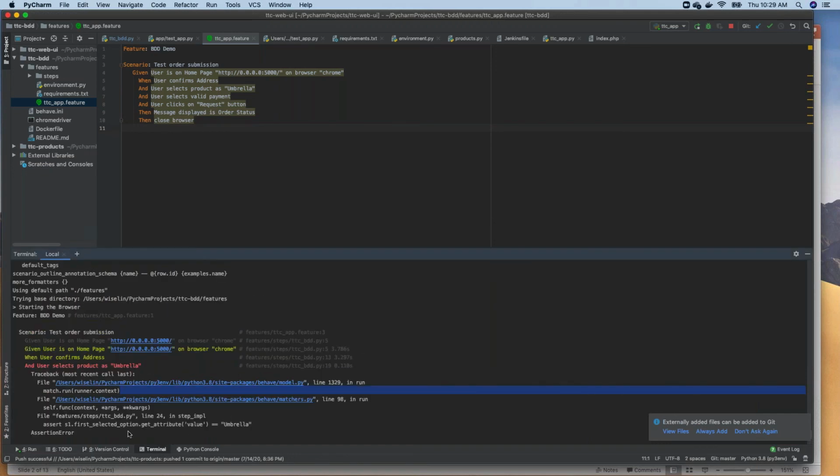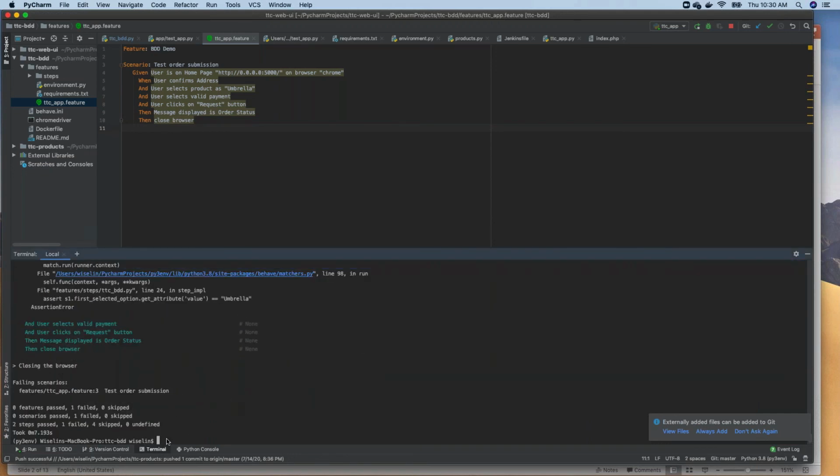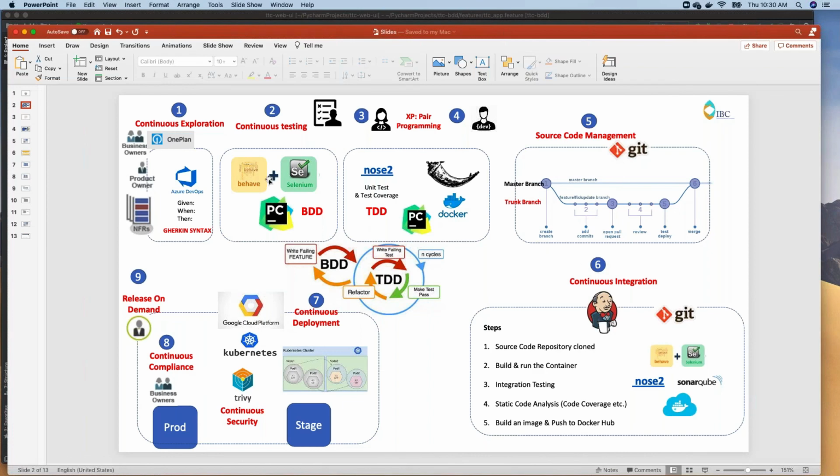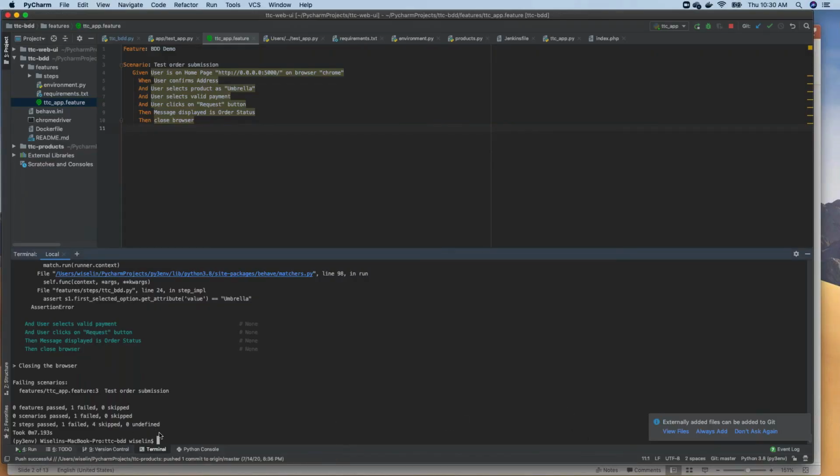We go to the terminal. I already have this ready. So you'll see here that we are now using a framework called Behave, which supports BDD in Python. To visually see it, we are going to use Selenium. We are going to use the Behave framework, which supports the BDD. And here is the IDE called PyCharm, where the BDD is going to be done. So currently we are at this bucket right now in this pipeline. So let's do it. I'm going to go and run that BDD.